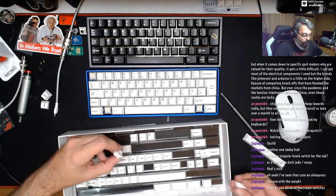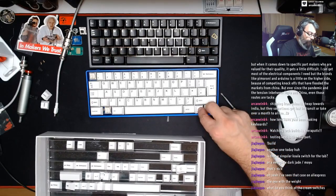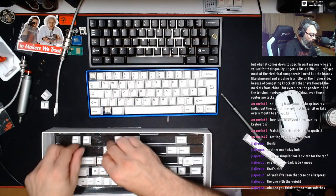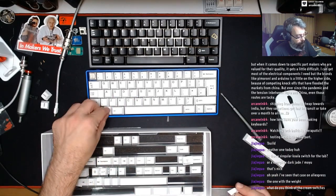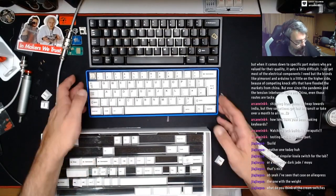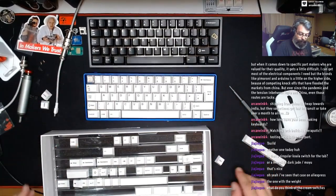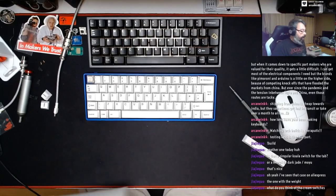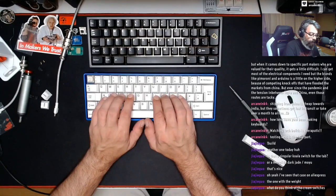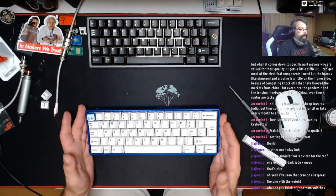Is this the same profile? Yeah, so I'm going to put FN here, which I want as FN. And I'll put a code. There we go. Is this the same profile? It is. I can already see that it's much more flexier than the other one. And here we go.